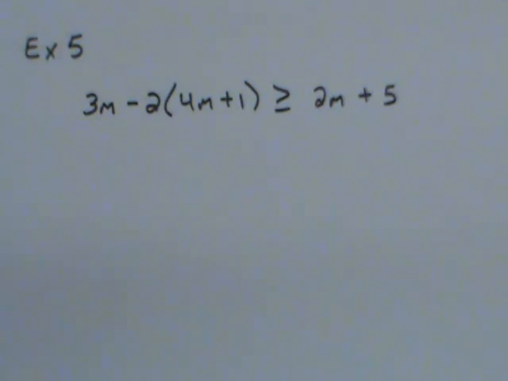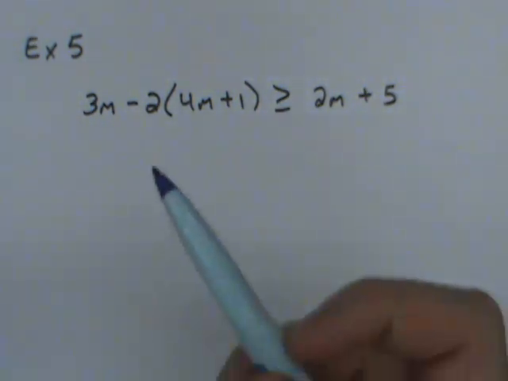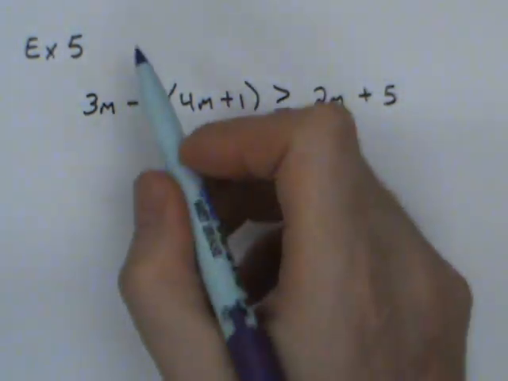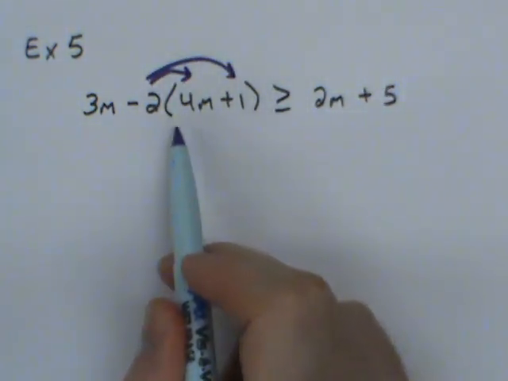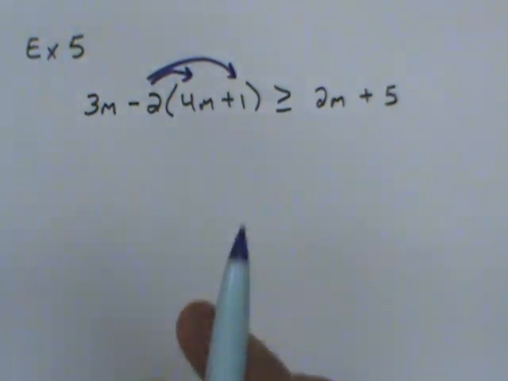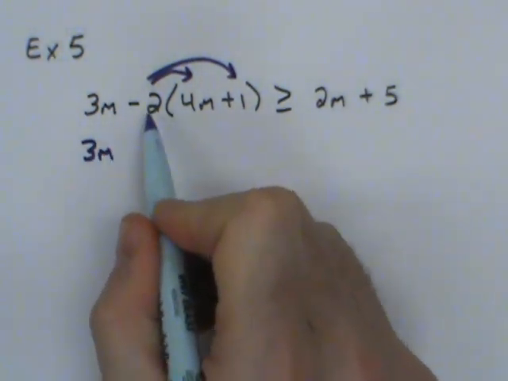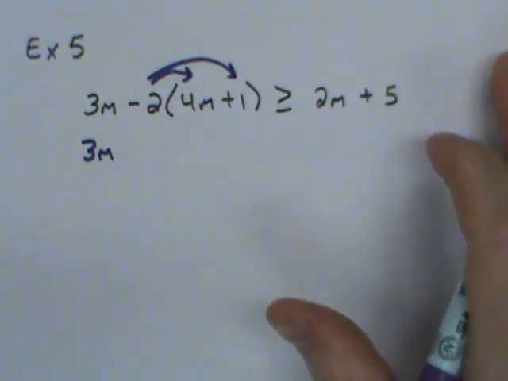Looking at a problem like this, we need to distribute. Oftentimes students become a little confused with the rule. I know I keep repeating it with each example, but the rule says if you multiply or divide the entire inequality by a negative value, then you must switch the direction of the inequality. When I do this problem, the first thing obviously we're going to do is distribute. Kids will often want to change the direction of the inequality, but it's not being invoked here because all I'm doing is distributing a negative. I'm not multiplying the entire inequality.